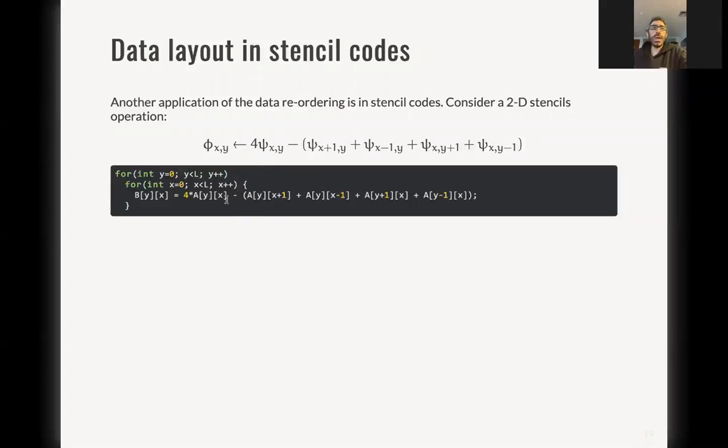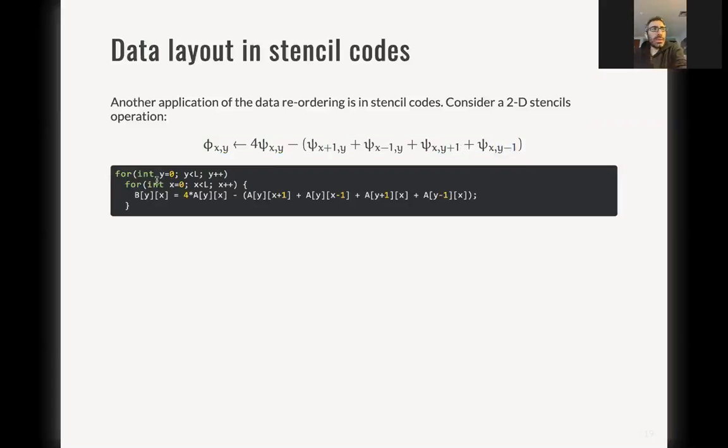in the case of the simple Laplacian, this would take a two-dimensional Laplacian, right? So you apply it onto a two-dimensional vector which has an x and a y coordinate. Then to get the result, in this case phi, you need first of all the diagonal element, which is psi of xy, and then you need the nearest neighbors, like x plus 1, x minus 1, y plus 1, y minus 1 here.